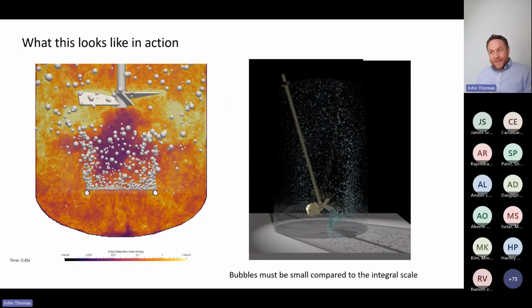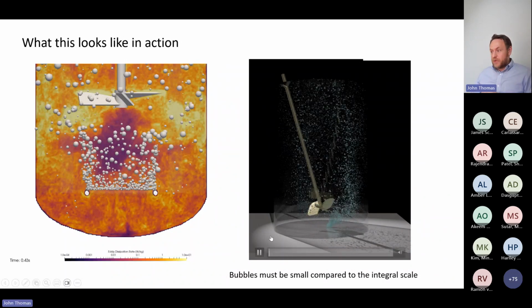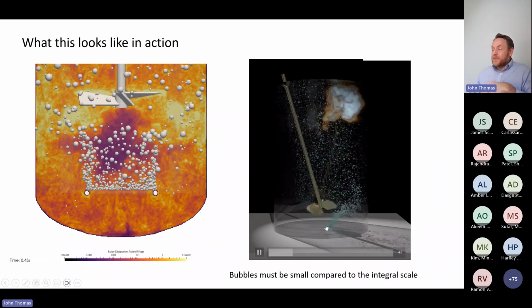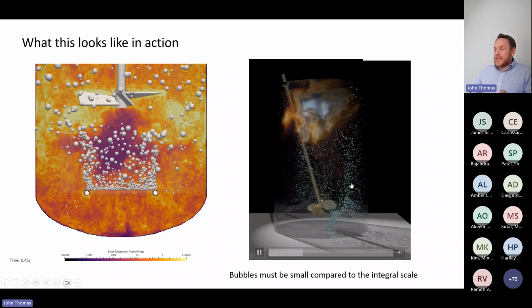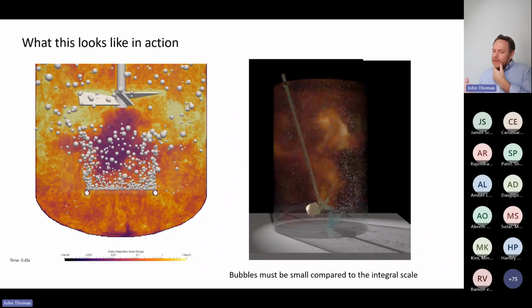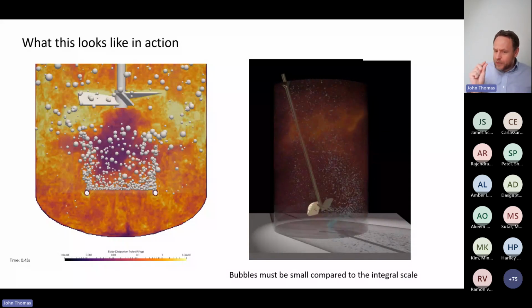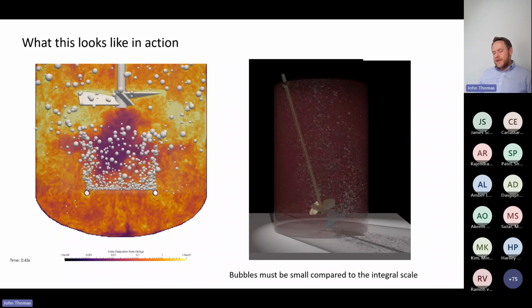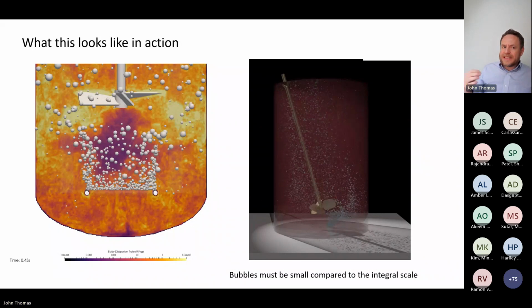So what we get here is access to larger systems, as it were. And here's, I think, a 500-liter system. We've got bubbles coming in as Lagrangian objects. Yes, we get this nice heterogeneous bubble size distribution due to the ongoing effects of breakup and coalescence. But importantly, we're not trying to resolve the interface. We're just saying, should bubbles interact in this way, then we can use semi-empirical theory to predict how they will break up and coalesce. And importantly, that semi-empirical theory is not a function of scale.